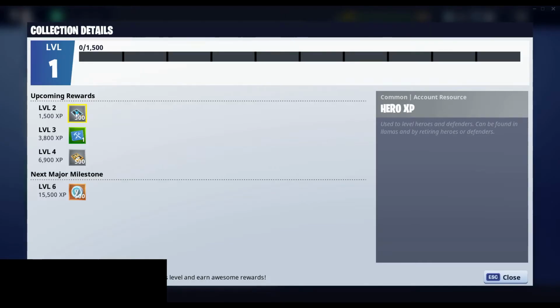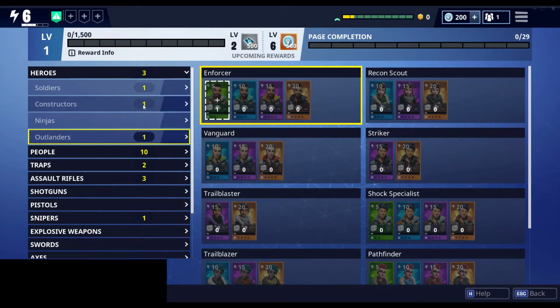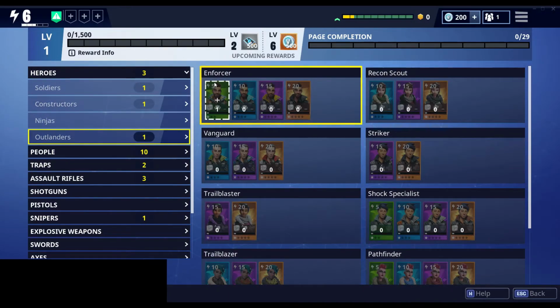So once I get to level 2, my reward will be 500 hero experience. Level 3, I'll get an uncommon schematic. Level 4, I'll get 500 survivor XP. My next major milestone, level 6, I'll get 500 V-Bucks. So they only show the next 3 upcoming rewards and then your next major milestone. But we can take a look through here. You can see I only have one constructor I could put in and one outlander.